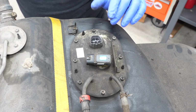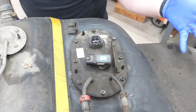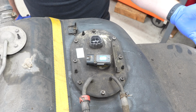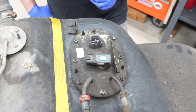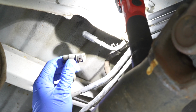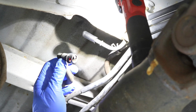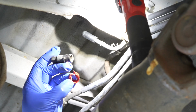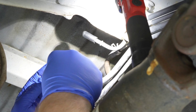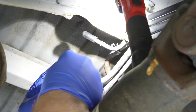And the really cool thing about assembly is it's just the reverse of exactly what we just did. So reverse exactly what you did to take the tank out, and the tank will be right back in its spot. So the tank goes in exactly the way you took it out, except for this last part. This is the main fuel feed line for the engine. What you need to do is this red piece that we took off is actually the safety, and it needs to go back on without breaking it.